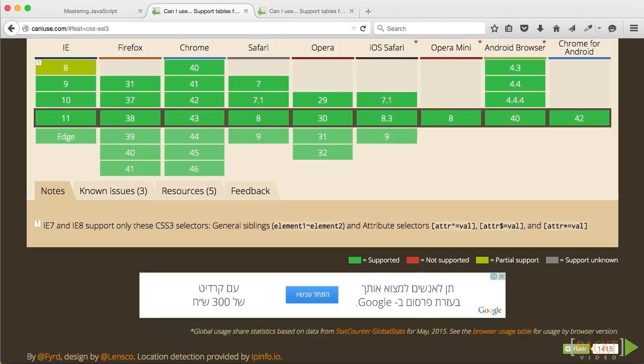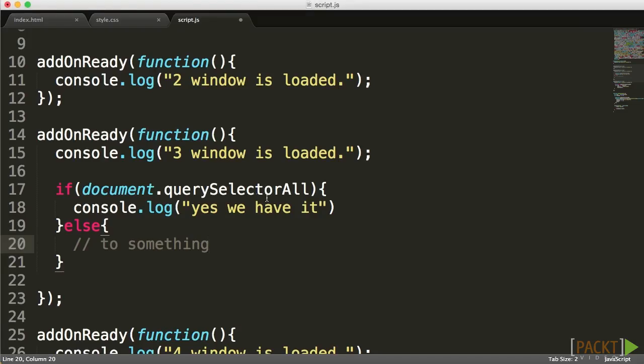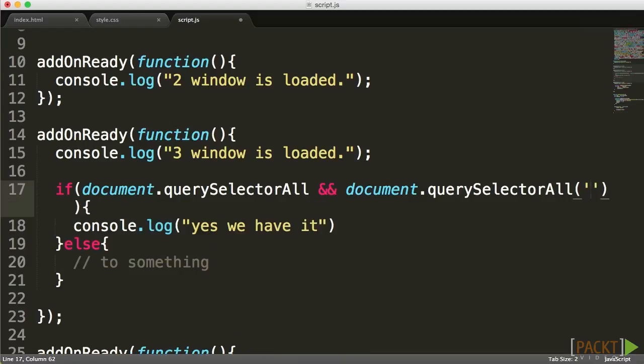What I want to do next is add another case here. Not only does it exist, I also want to check that it returns a value when the support supposedly is not there. So I'm going to go to document.querySelectorAll, and I'm going to ask for something very odd: the body, and in the body, first-of-type.